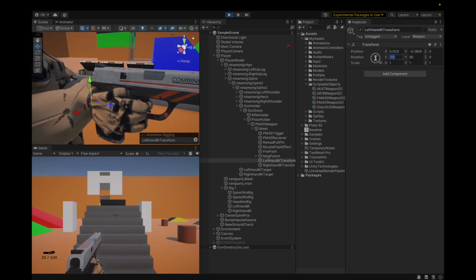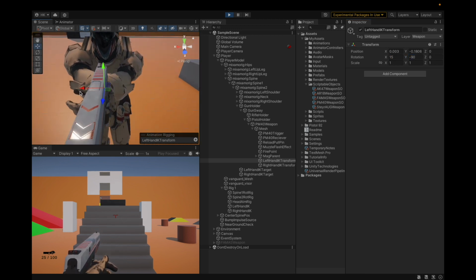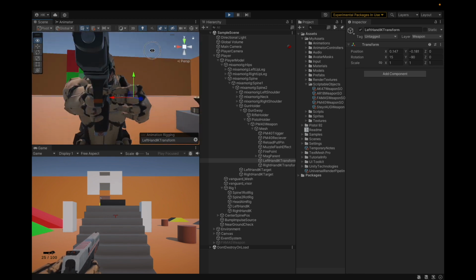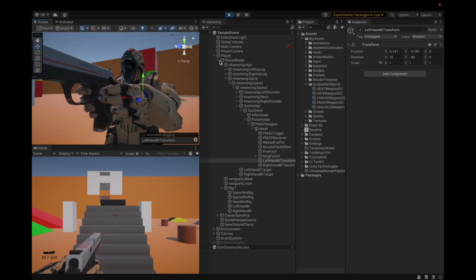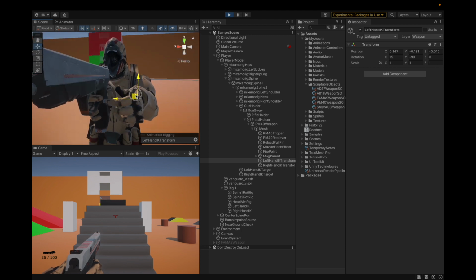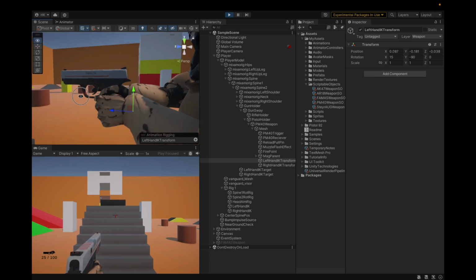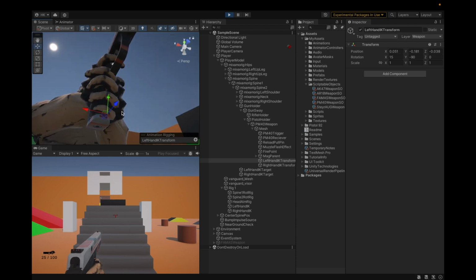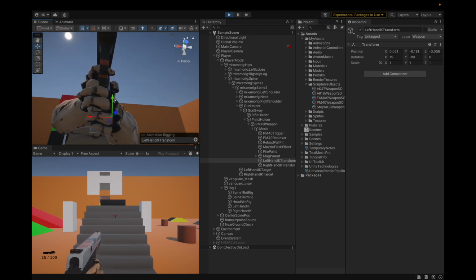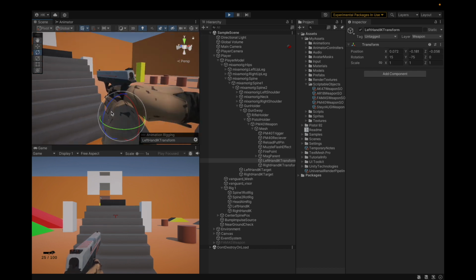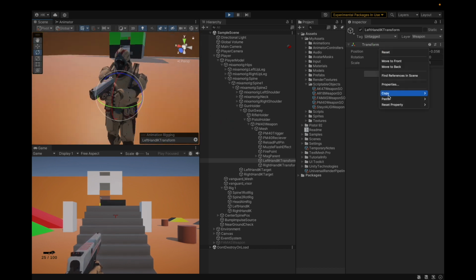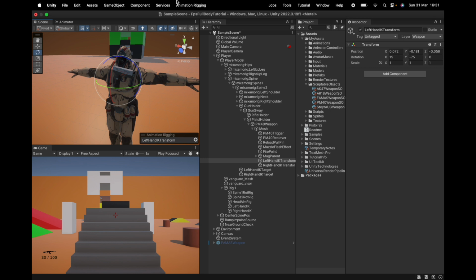So now it's trying to catch him that way. What we can do is just invert every rotation to -90. And then we can just drag this here. So now it's the exact opposite of that one. But of course it's slightly different, so we will have to modify things like this. This one has to be lower, then it has to be the side of it. Also it needs to be rotated on this axis less. So okay, that makes sense. We can copy the component again, and then come out, paste, go to values.